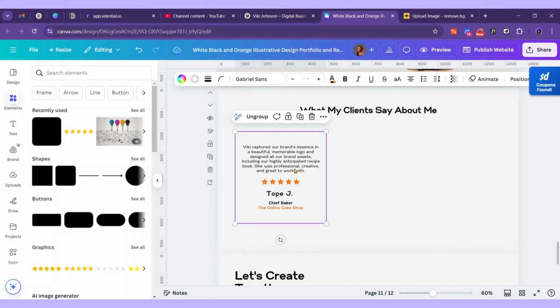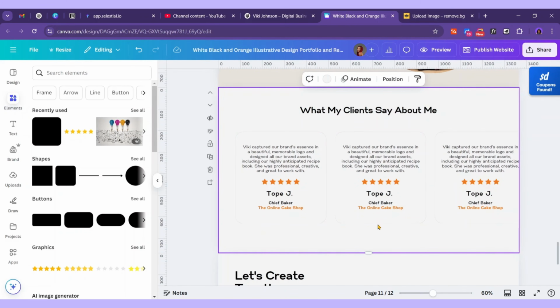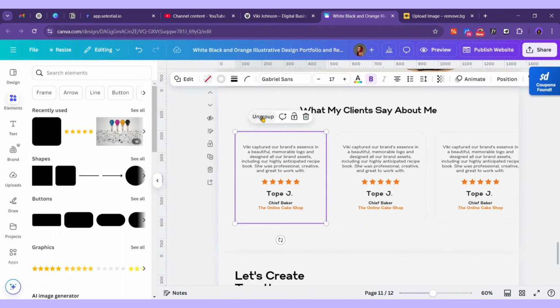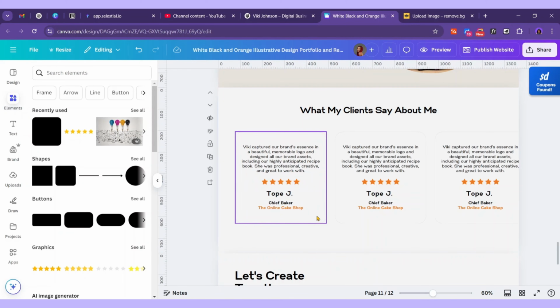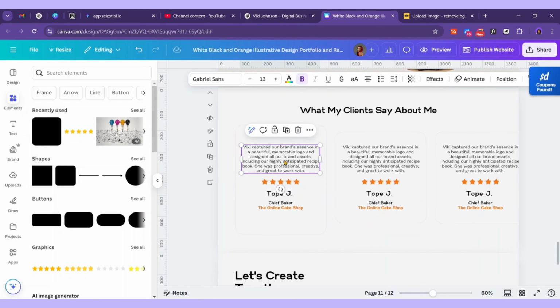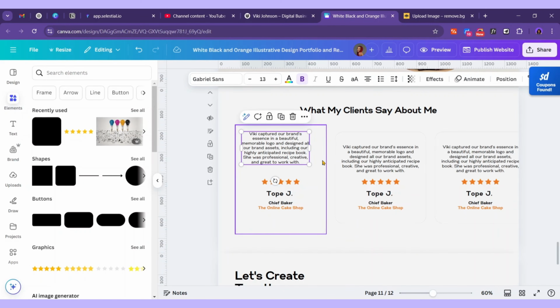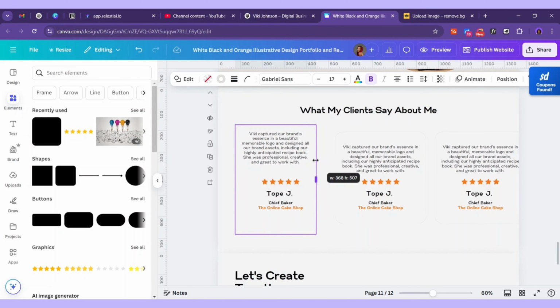And now I will duplicate twice for the other reviews. So now we have a small problem. It's too wide. So what we're going to do is just adjust one group. I'll make this a little taller. And then this will move up and shrink a bit so that there is room.